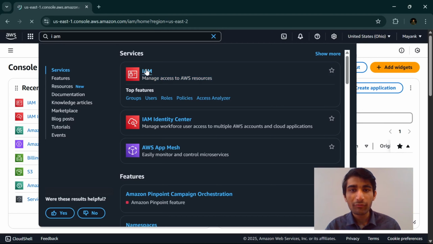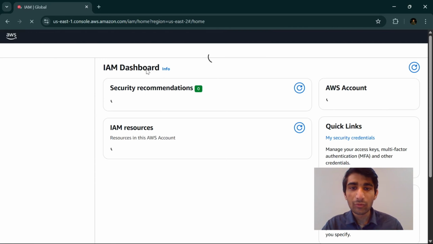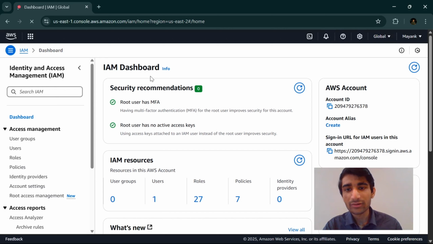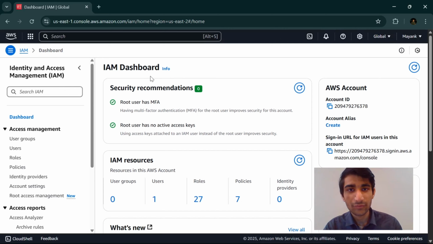Once you type in IAM, you can see over here it says manage access to AWS resources. So we want the user to only access the things which are required, and organizations use this a lot. They will not give you the root user details for the cloud platform. They will just give you the IAM user details. The policies will be made in such a way that you will be able to perform your day-to-day tasks. Suppose you are a machine learning engineer, so for you the policies will be different than a person who is working on maybe a front end project or a back end project. So basically, they just segregate the users on the basis of their requirements and then they set their policies.